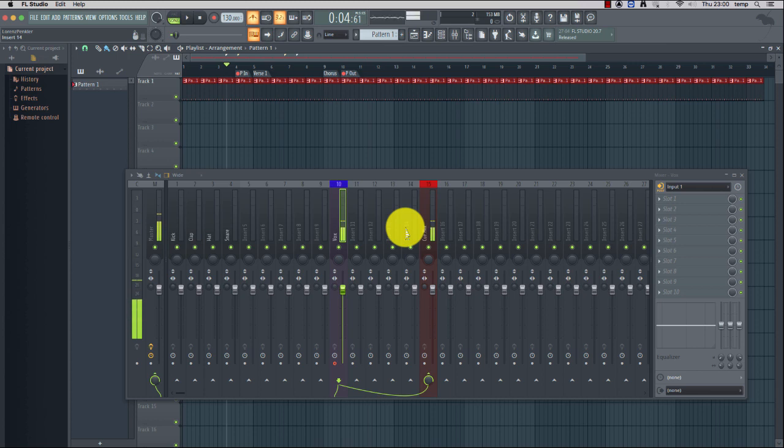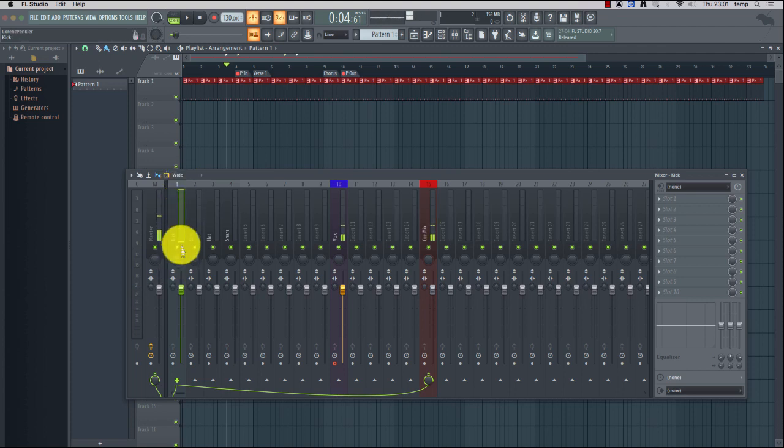I'm going to now explain another important factor to remember. Whenever you go to press that record button, you need to make sure that the channel you want to record your vocal in, in our case Vox, is selected. You do not want to miss that, because if you press record and you've selected channel number 1, which has our kick, then FL is going to start recording using channel number 1.